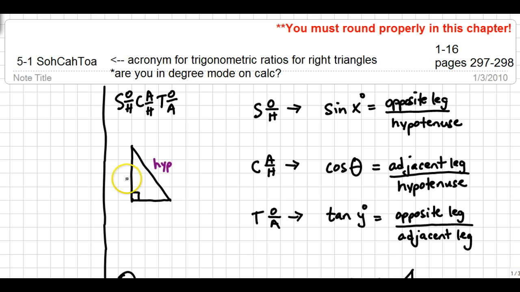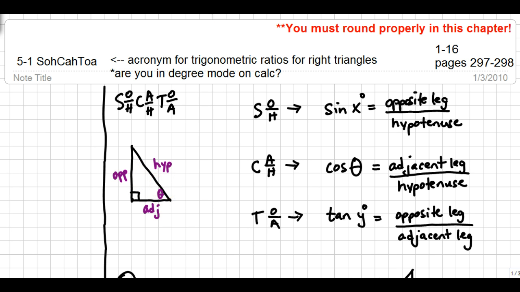The other two pieces of a right triangle are called the legs. And to determine which one is opposite and which one is adjacent, it's important to figure out which angle you're referring to. So let's use theta, and let's mark this angle down here. If this is the angle that we want to focus on, then we need to be able to label the legs as either being opposite or adjacent in relation to that angle. So this side down here, the horizontal side, is right next to this angle, and that's another idea of being adjacent. Adjacent means next to. So this leg would be the adjacent leg. This vertical leg over here is going to be the opposite leg because it's across from where the angle is.